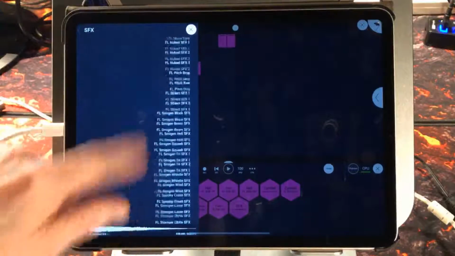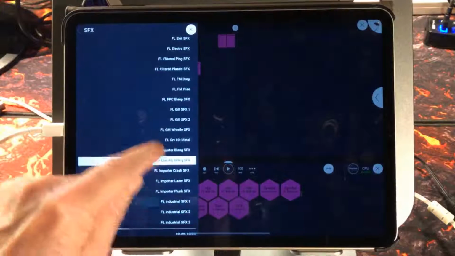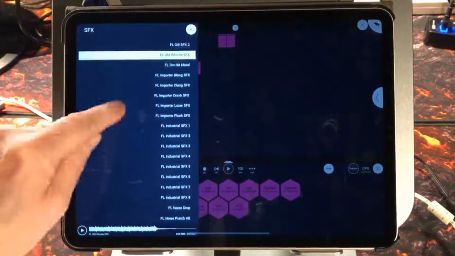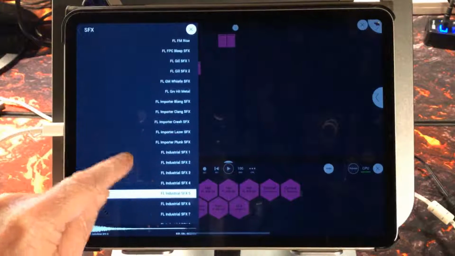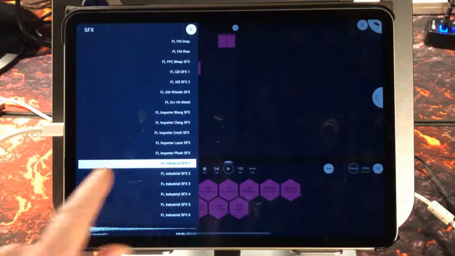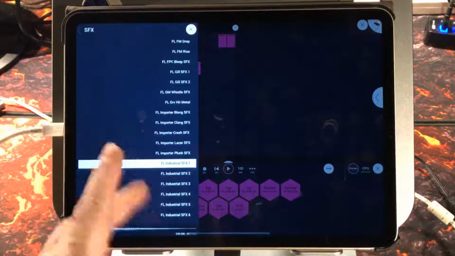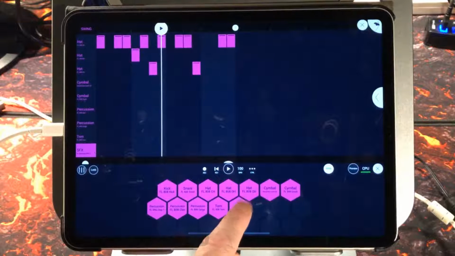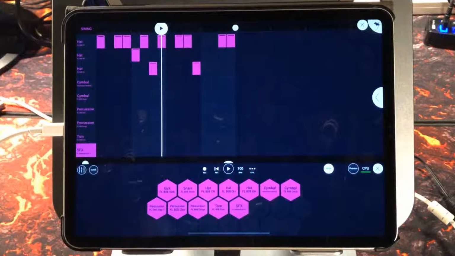There's loads of these you can play with. Some of these might be part of the IAP. So say you wanted to add that, as soon as you've selected it, it's already been added. Now that's part of your drum kit. Of course, you can add ordinary drum sounds if you want. It's pretty much up to you, but that's how you do it.